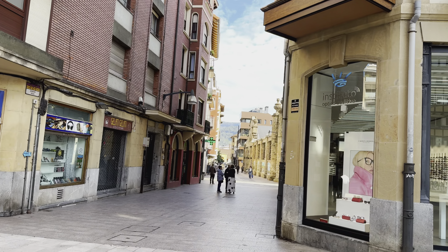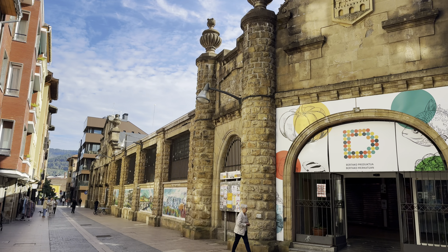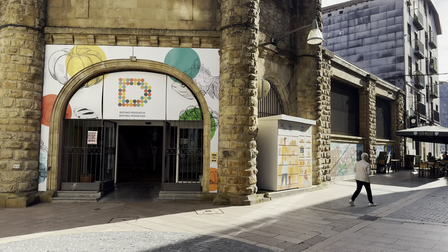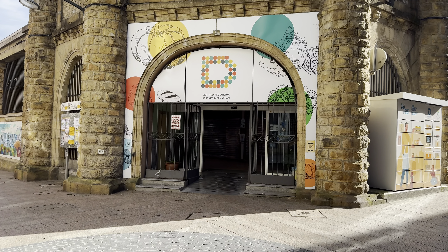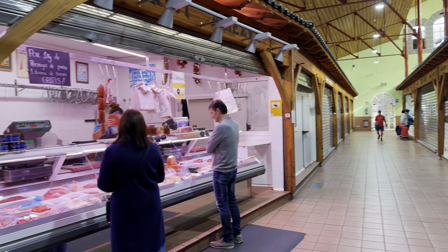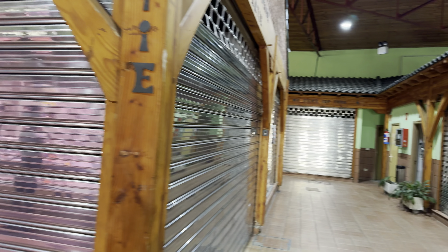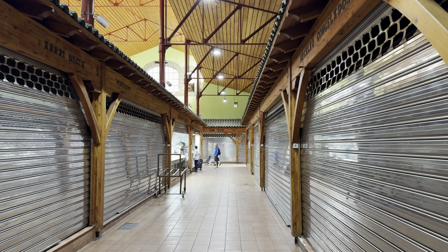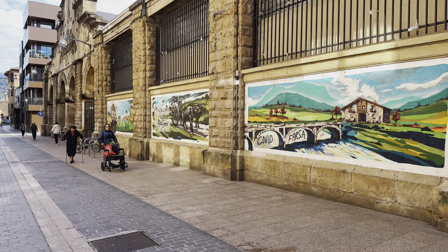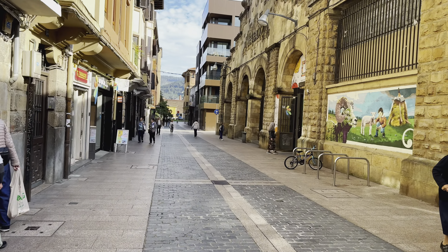Check out this cool building right behind the church. I'm not sure what it is — let's stick our head in and see what it looks like. They call this Makuta Plaza, so this is just a little market. Looks like about everything's closed except for the butcher. You can get the pachunga de gallo, and there's a deal for one dozen huevos gratis — a free dozen eggs. There must be a special time for this — we're just not here for it. But the murals and stuff outside here are kind of cool.